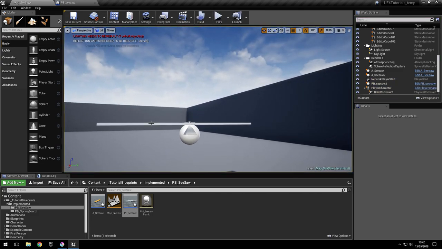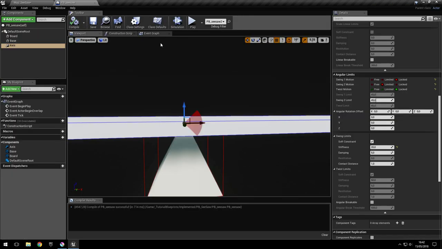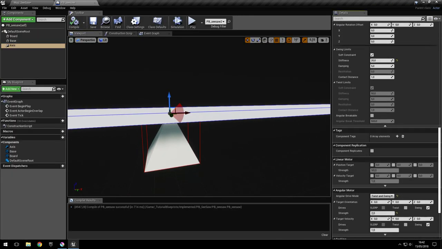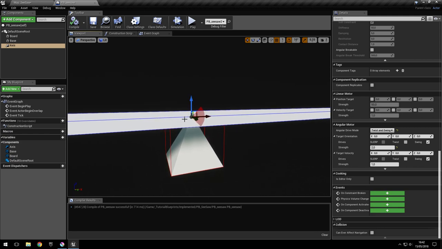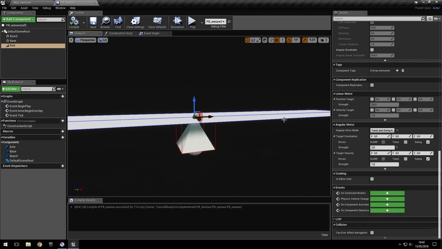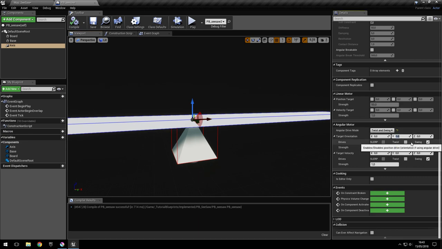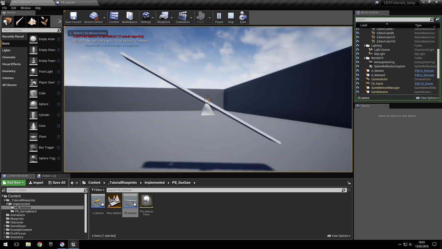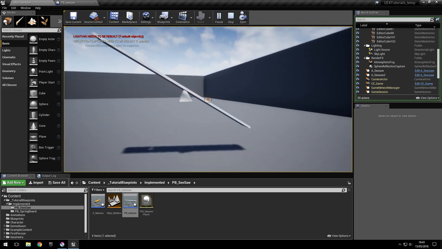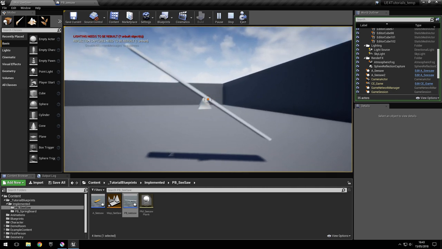If you want it to come back to another position, let's say 30 or 40 degrees, you can go ahead and change that in the physics constraint in the target orientation. So remember, this target orientation is actually rotation, the angle of rotation relative to its original position, not relative to the horizontal of the world, but relative to its original position. So if we put this here at 30, let's say, we'll see the result right away. So it's actually trying to make it stay at 30 degrees. So if we destabilize it, it will come back.